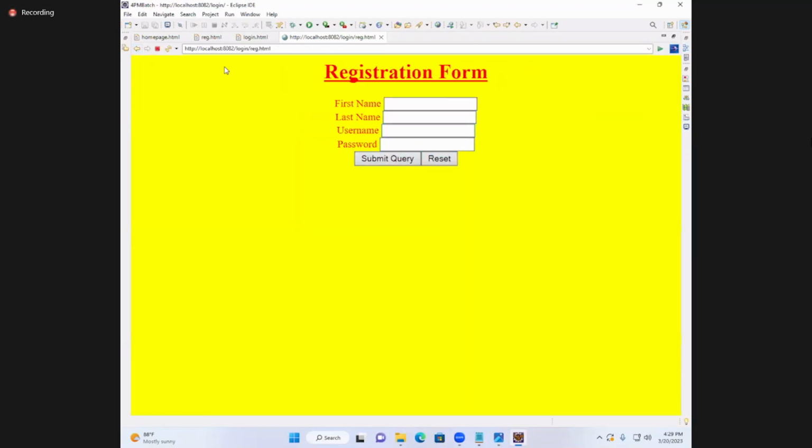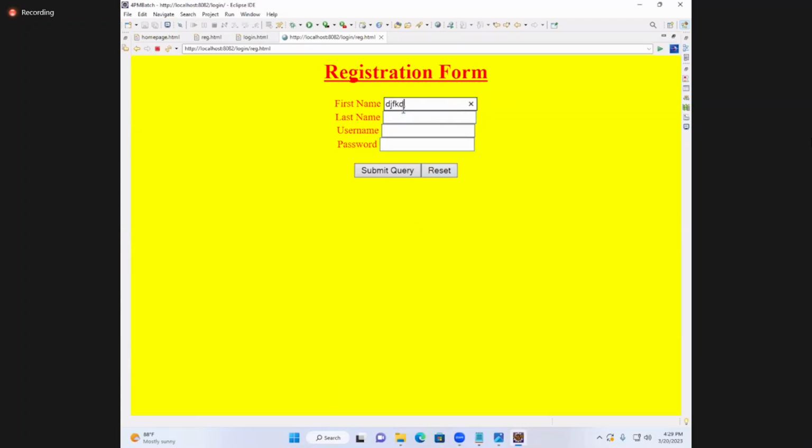Registration is reg.html. Here, if we click, the registration servlet is executed with whatever request parameter values you enter. And see, after typing, if you click on the reset button, all fields' data is erased.